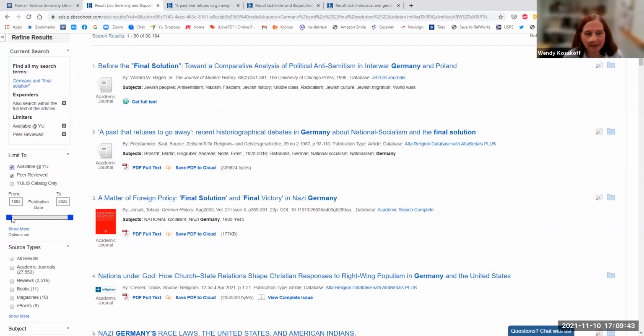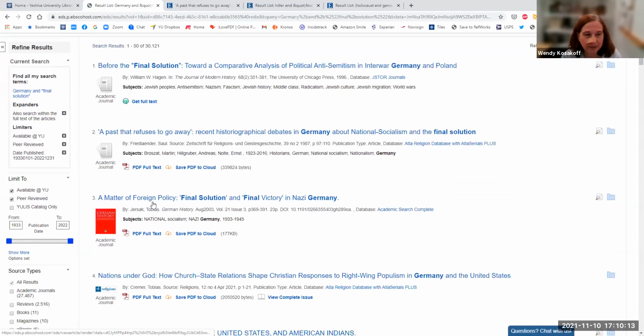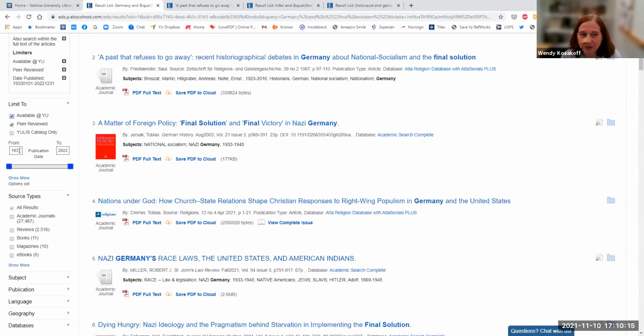I often recommend that people update by publication date first. What's interesting in your situation is that you probably don't want to have information back from 1900, but you probably don't want to go too much for it. If you want to get older materials, you probably want to stay in the 30s to get materials written there, but you may not. You may want to get more current material as well, but you can do that by moving the slider across to give an updated, and you can also just type in a date here.